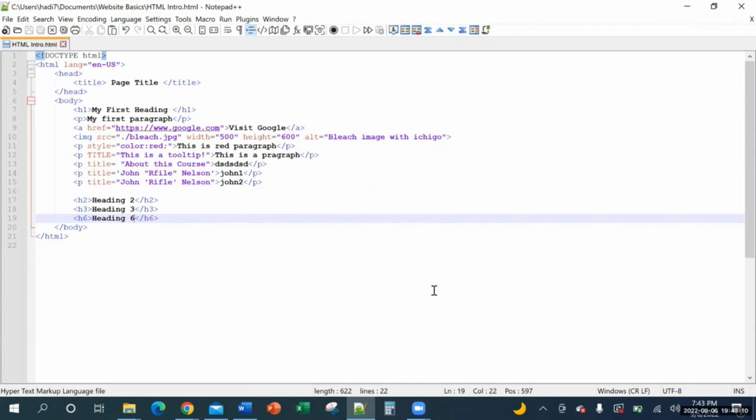So H1 headings should be used for main headings, followed by H2 headings, then the less important H3, and so on. Try to use HTML headings for headings only. Don't try to use a workaround with them to make text big or bold. Primarily, they should be for the purpose, which is headings. If you want to bold certain text, you could use a bolding element.